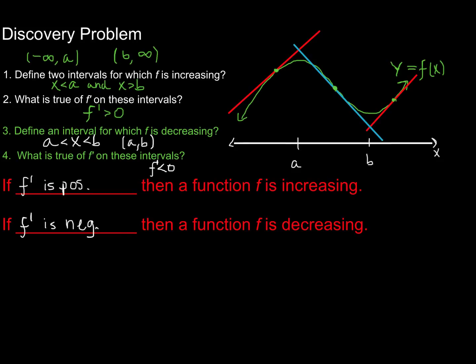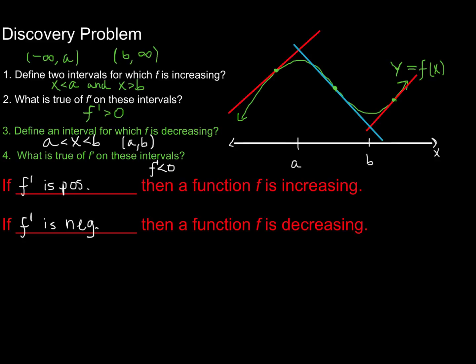What you hopefully noticed is that right at A and right at B, the tangent to the curve would be perfectly horizontal. In other words, it would have a slope of 0. And that kind of makes sense, right? When something is going from increasing and then it changes to decreasing, there has to be some point where it's actually going to hit, be not increasing nor decreasing, be right at 0. And the same if it's going from decreasing to increasing. And so that's an important fact that we're going to make use of.